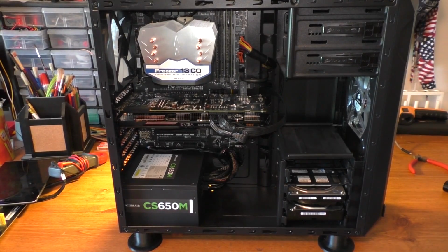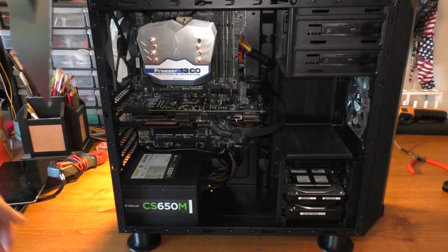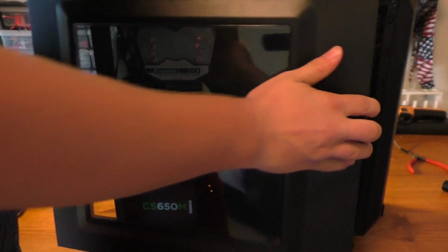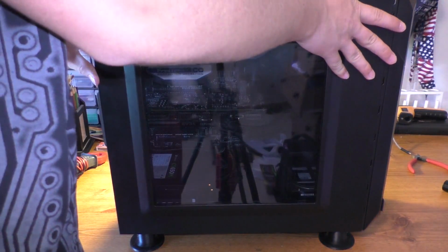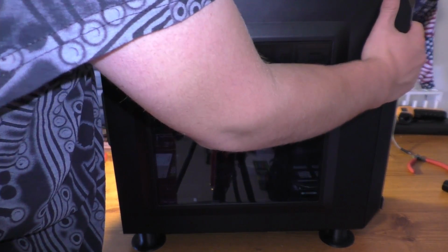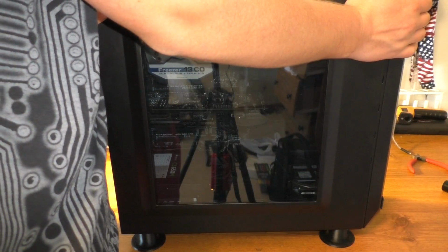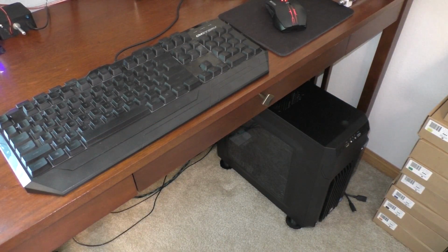So go ahead and get this side panel with the window back on here, as long as this doesn't hit it. Should be alright. These side panels don't actually go on all that easy. Even when you don't have a bunch of cables in the way, they're kind of hard to line up and get it so that every single one of the tabs goes in. It's kind of a pain. Alright, so there it is. It's put back down in there.